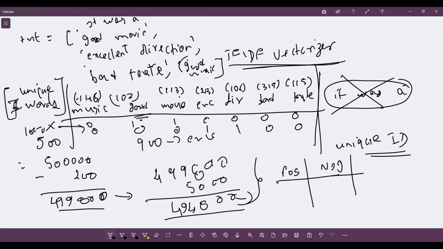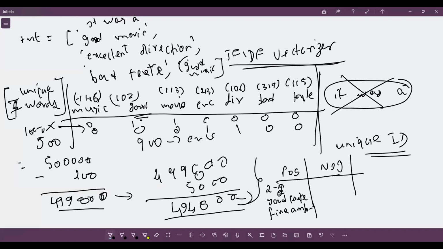So let's say I have a collection of 2-grams: good taste, fine ambience. These are groups of 2 words that indicate a positive sentiment.